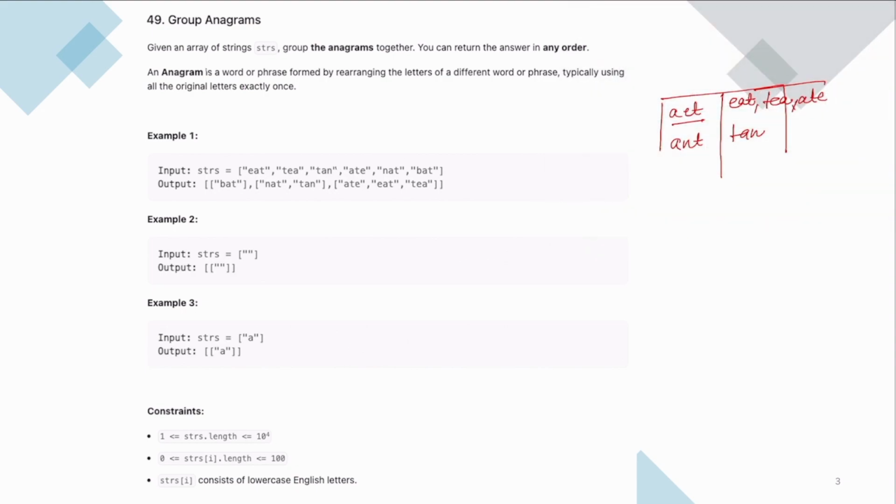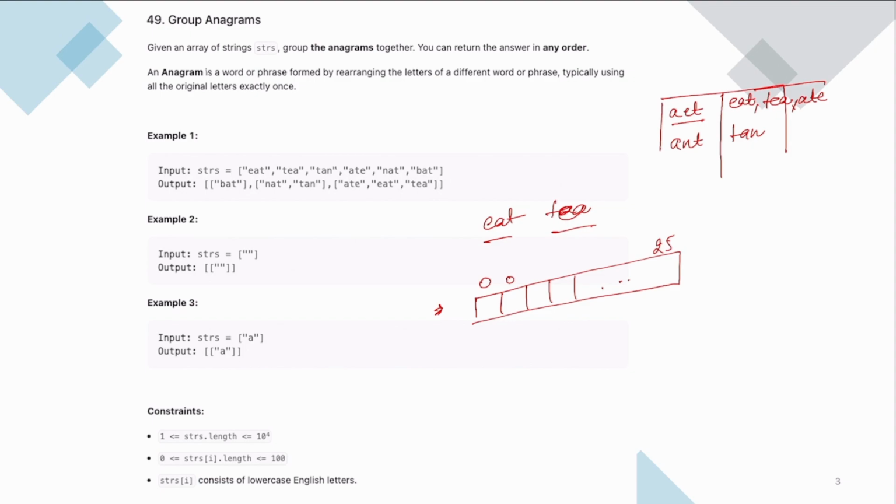So the next optimization you can do, so if you see, you wanted to find out if two words are anagrams of each other, right? And that's why you sorted the word, right? So is there a way without sorting you can end up with the same anagram? So the answer is yes. So what we can do is, you can keep a constant array of 26 length, okay, and you can store each word's frequency, let's say EAT, right?